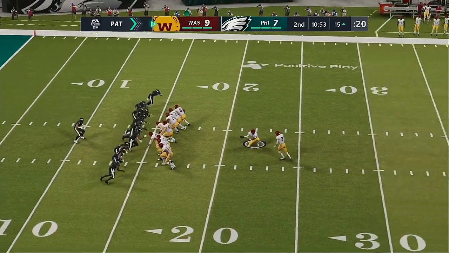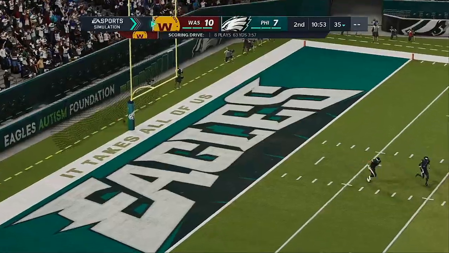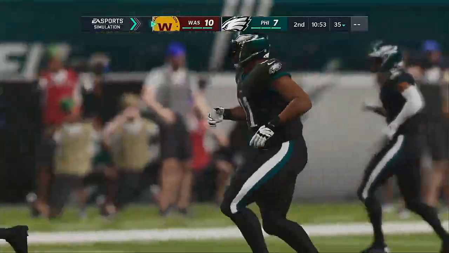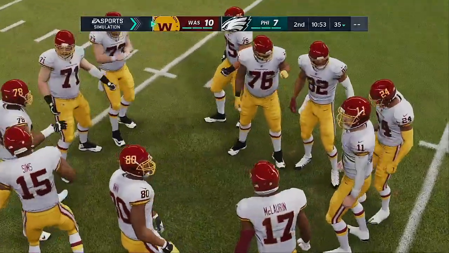But usually what it means is that rather than just winning with height or even speed, they use their quickness to find a way to get open. Well, tall, short, wide, skinny, whatever. There it results in a touchdown. Extra point good by Hopkins. And the lead is now 10-7.